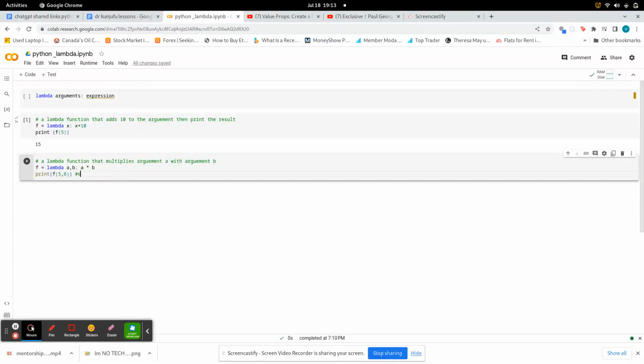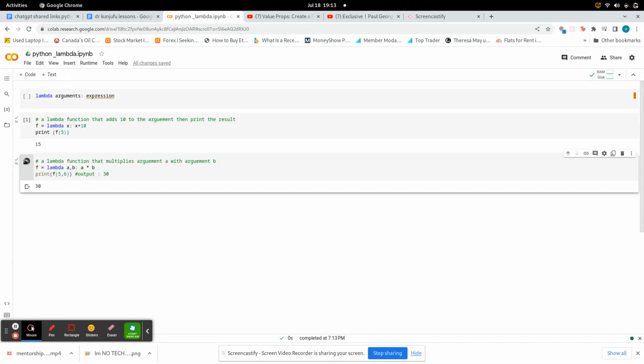Output should be 30. There it is. So 5 is substituted for a, 6 replaces b, the expression is a times b, which is 5 times 6, which gives you 30.